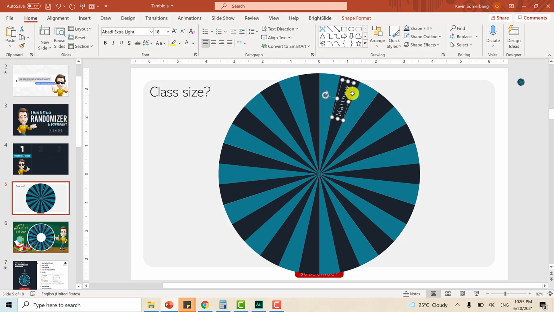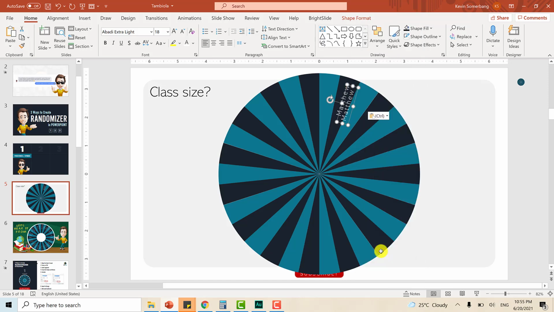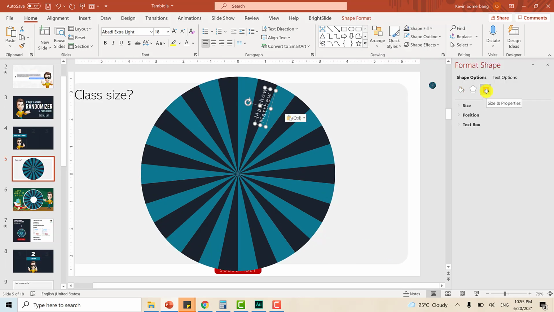Next thing, we can now replicate this text box to create the other labels of the other slices. Just copy, Control C, and then Control V. And what you want to do is to select this thing right here and then go to Format Shape, Size and Properties, and play around with the rotation.